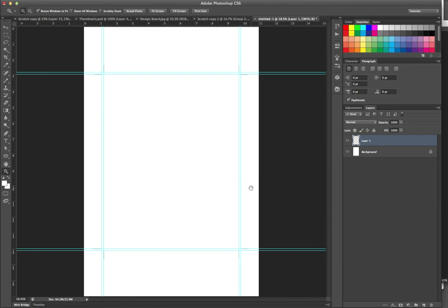Okay. So one more step and then we will be ready to roll. I want to create a folder or a group that will have all of my layers in it and put a layer mask on that group so that none of the ink and stuff comes out over here. And the reason for that is you don't want to waste unnecessary ink, and you also don't want to accidentally cover up your tick marks with a layer. So this keeps it nice and tidy and everything pretty simple.